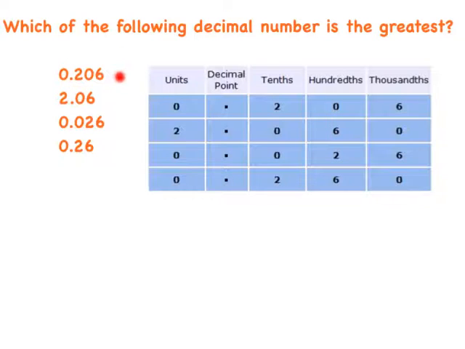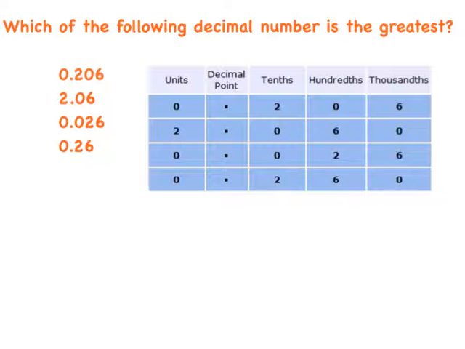So if I start with this first one, and you'll notice I have my decimals lined up on my place value chart, a 0, 2, 0, 6. And here I have a 2 in my units and a 0, 6, and I didn't have anything afterwards, but I know I can fill it in with a 0 because if it's blank, there's nothing there, and nothing is 0. And then my next one is 0, 0, 2, 6, and a 0, 2, 6, and fill in that empty space with a 0.